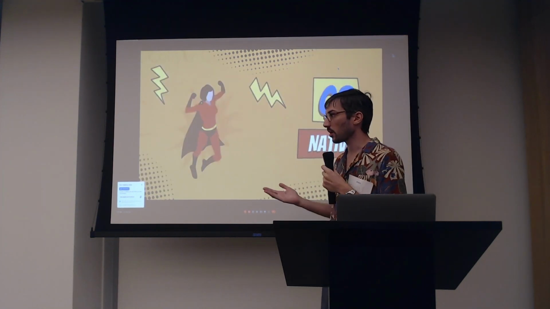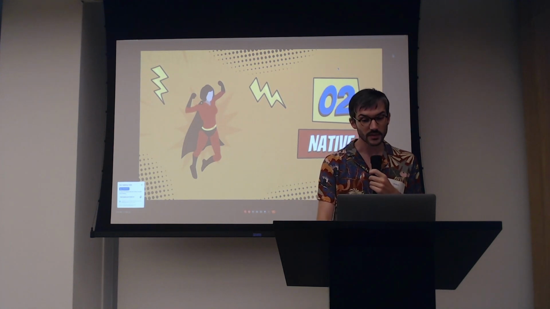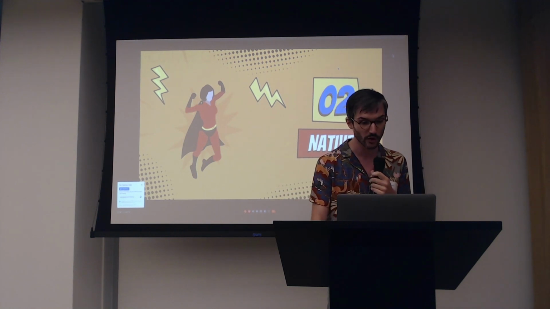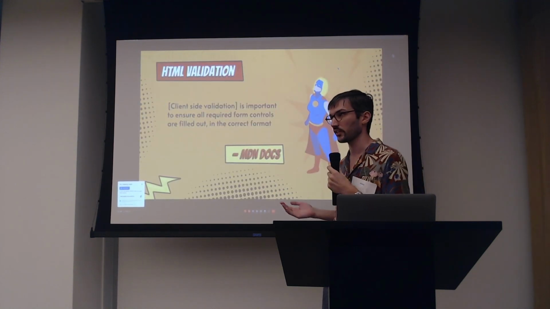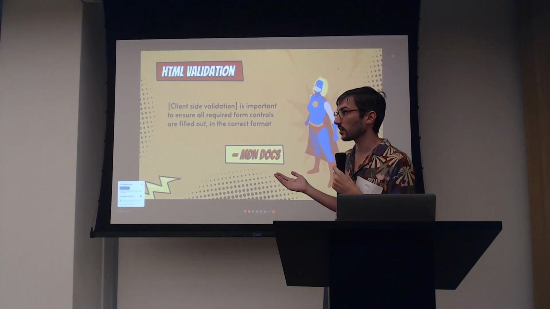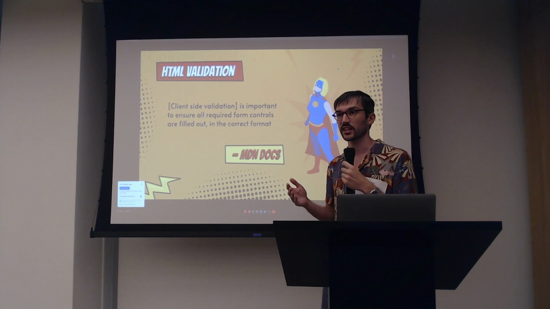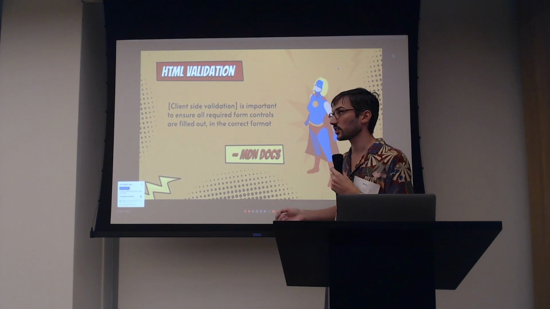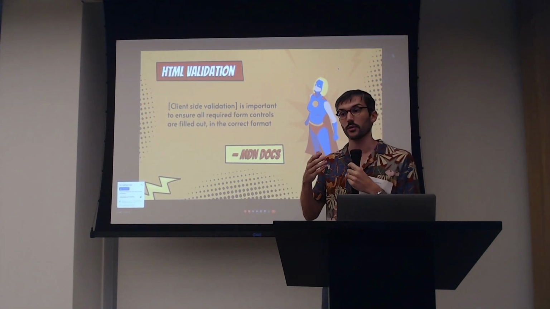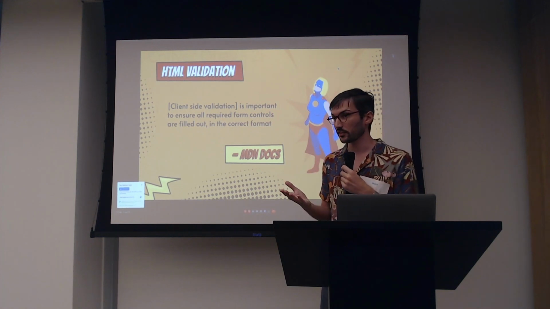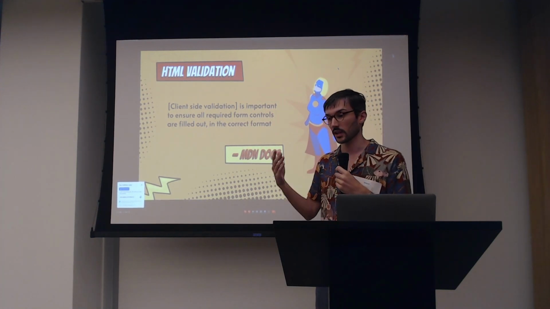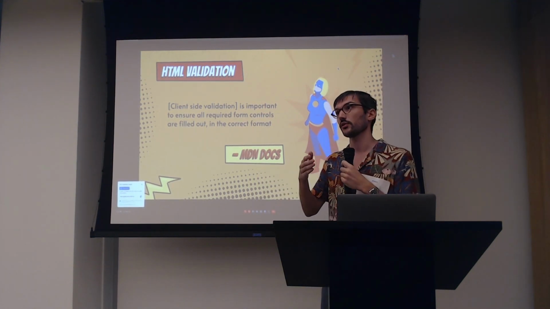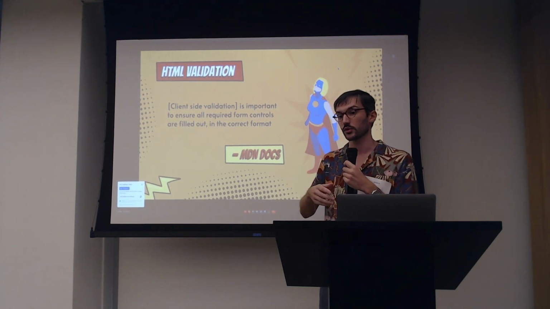So let's try to build some validation using native stuff. By native, because I'm talking about web applications, I'll be focusing on forms, web forms, and we can start with something called HTML validation. If you look at Mozilla Developer Network, they have a small definition for client-side validation, which is the validation we do on the front end. And client-side validation is important because you want to be sure that the user inputs are properly filled. All the required fields have been filled by the user, and they're matching a specific format that you want. If you want to collect a number, you want the user to enter only numbers, not text.